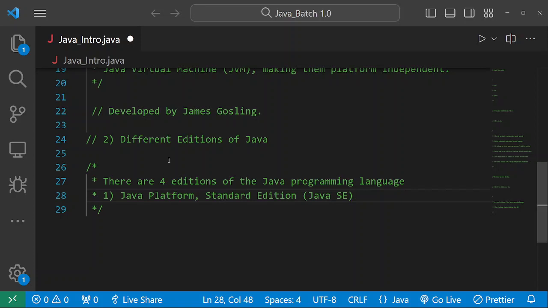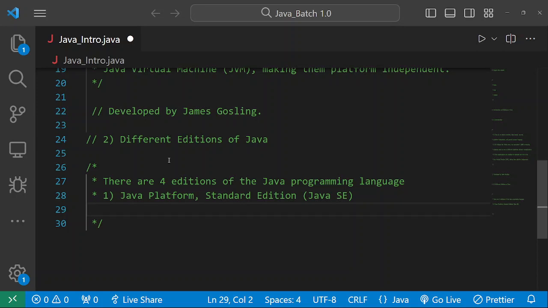Have you heard of Core Java? Yes, I hope all have heard the word Core Java. It seems to be hard, something different, but no, let's see what it is. It is the most basic and standard version of Java, and it consists of a wide variety of general purpose APIs. API means application programming interfaces, like java.lang, java.util, and many more. At this point, if you don't know java.lang and java.util, don't worry. Just listen to what I'm telling.